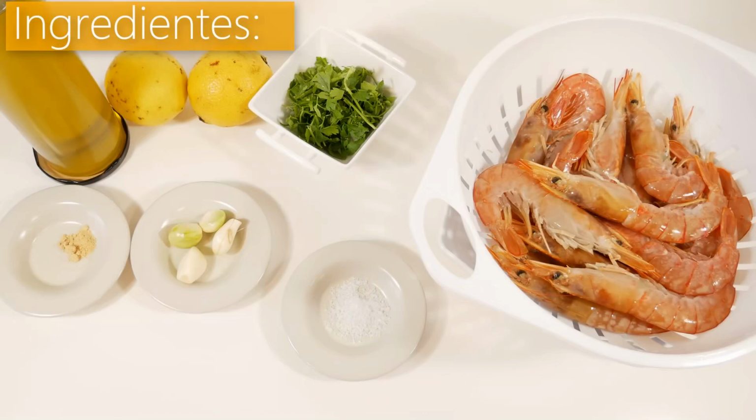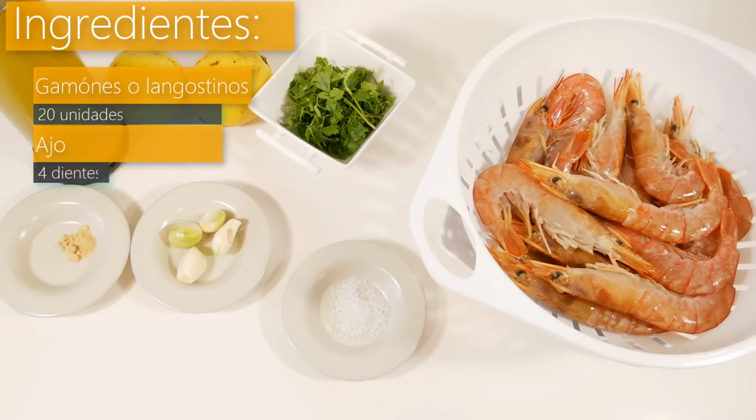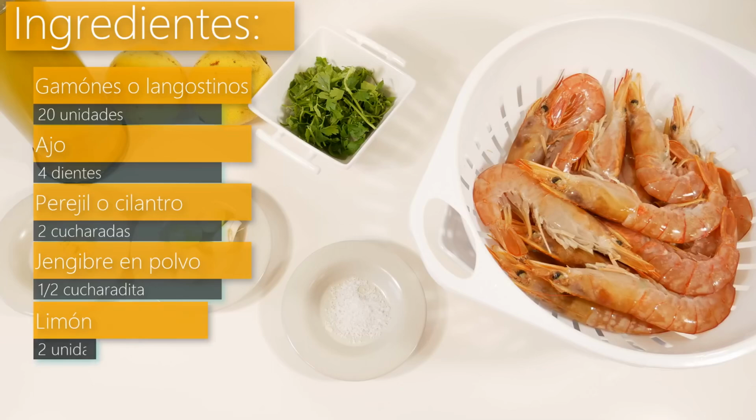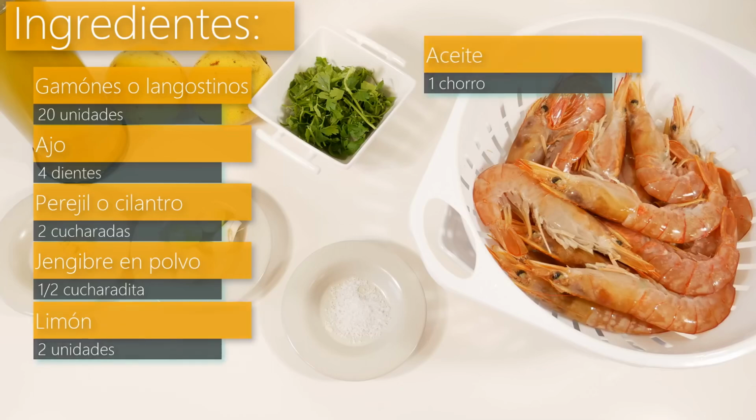To prepare this marvel, we are going to use the following ingredients: 20 prawns or shrimps, 4 cloves of garlic (you can use 3 if they are big), 2 tablespoons of parsley or cilantro, half a teaspoon of powdered ginger, 2 lemons, a splash of oil and salt to taste.